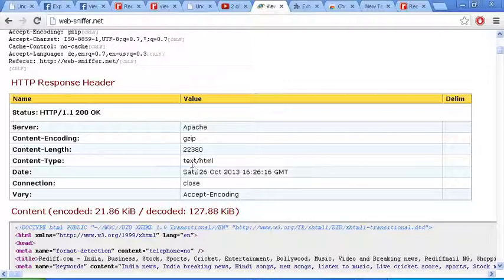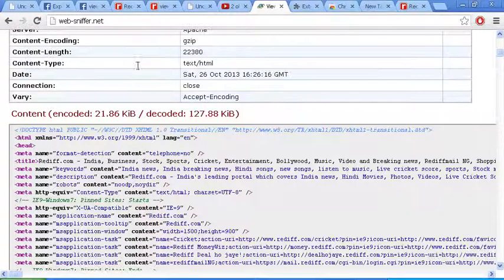So 200 indicates a successful connection to that GoDaddy server. Content encoding is basically the zip format, like it can be zipped or compressed. Content length is basically how much data, like how many megabytes perhaps. I'm actually not clear on this one. Content type is what type of data is being rendered. So it's HTML data which is being rendered as the document. It's today's date. The connection has been closed. Connection has been successful, and it's accepting encoding as well. So these are different types of headers which are coming along with the content.